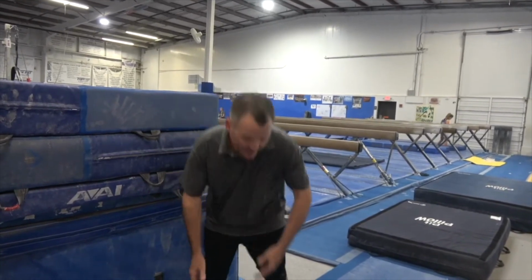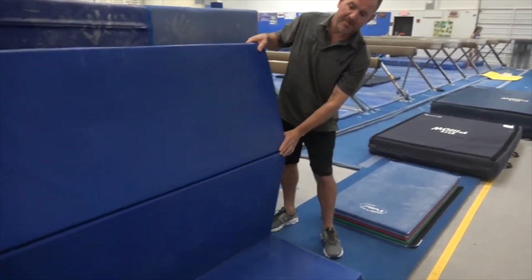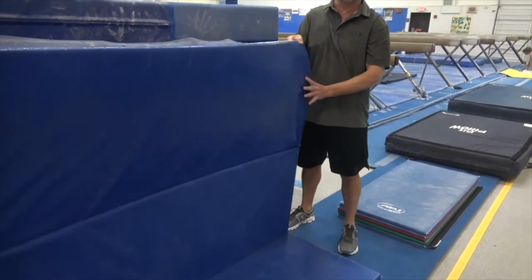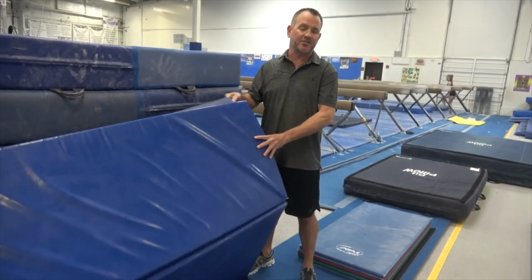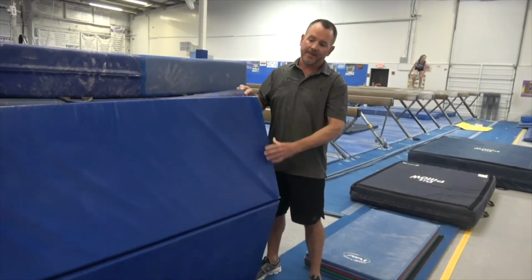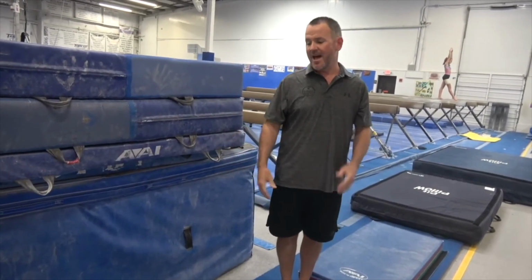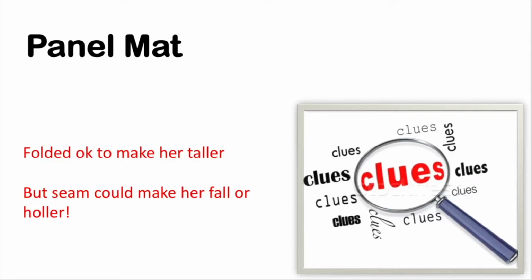Okay, the biggest thing I would say, in my opinion, would be the folds in the mat. Because they fold, this joint is going to have lots of flexibility and could create dangerous situations in regard to landing. Kids could get their heels caught, kids could get into a soft spot area where the joint is on the mat, and it could cause issues and perhaps make them fall.